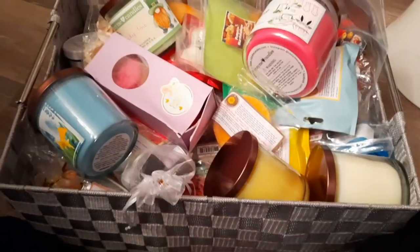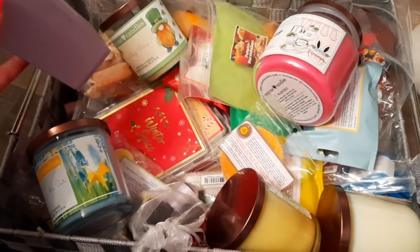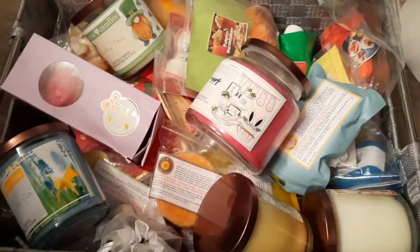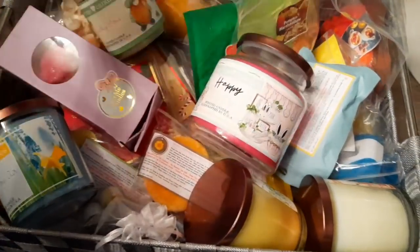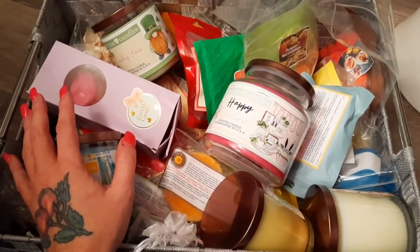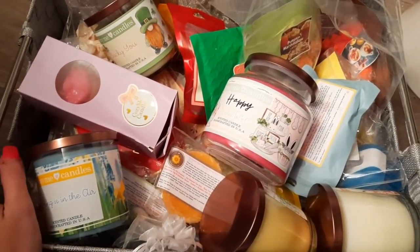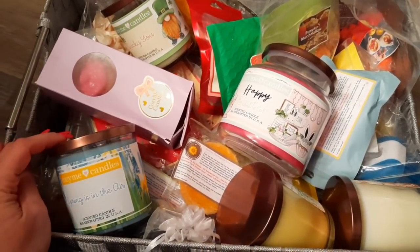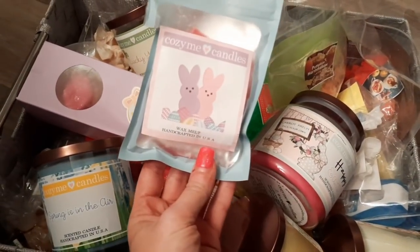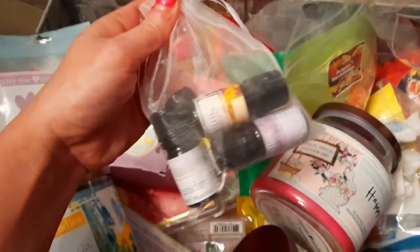First things first, we're going to open up some windows and let it breeze in. But before we get into cleaning, I'm actually going to pick out some smells to burn in my living room. This is my little basket filled with all types of goodies — I have so many wax melts and candles. A lot of them are still from Christmas, I have some Valentine ones left, I also have Halloween, and then of course the new spring collection from Cozy Me Candles. I just want to pick something out to put in my burner.